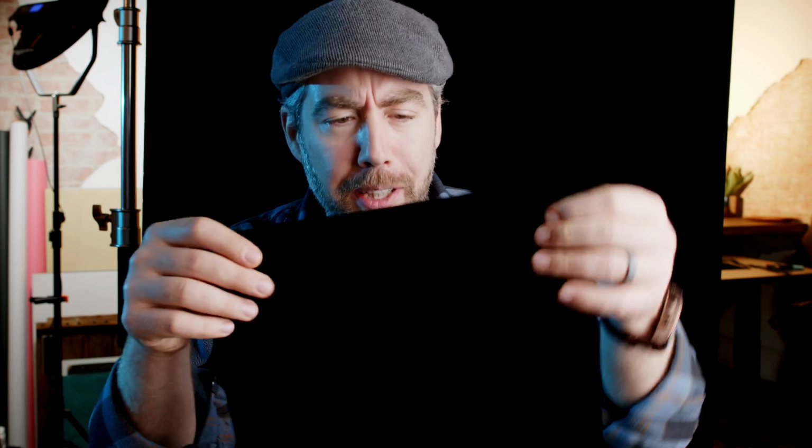Well, if you made it this far in the video, that's fantastic because there are a few things that I've yet to mention about working with this fabric. One thing is that you buy it in a roll of whatever size that you want, and then it's really easy to cut it down from there. I've just made this little square right here with just a normal pair of scissors, and it slices right through it. It has this nice little plastic back to it, which I think helps keep it a little bit more rigid.